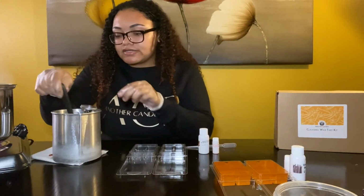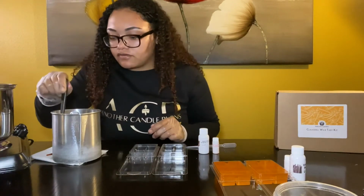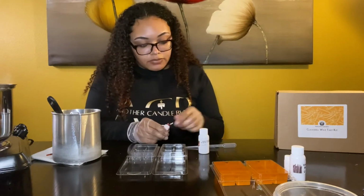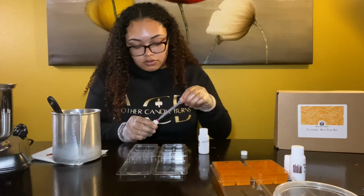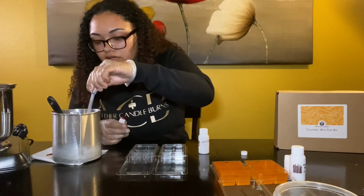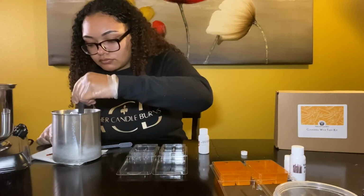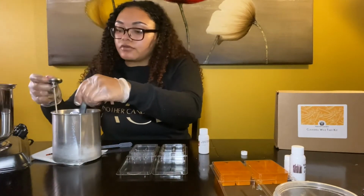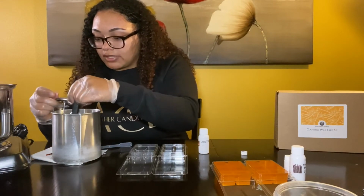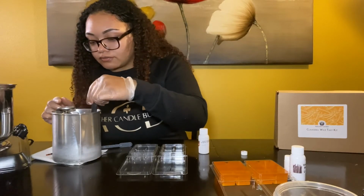Okay guys, so it is officially at where it needs to be. And we're not going to get a container for this one. We're just going to use this one. So let's get our red dye per the instructions, and drop that in there. Let's check our temperature. Make sure that it is around 180 before we pour our fragrance oil in.